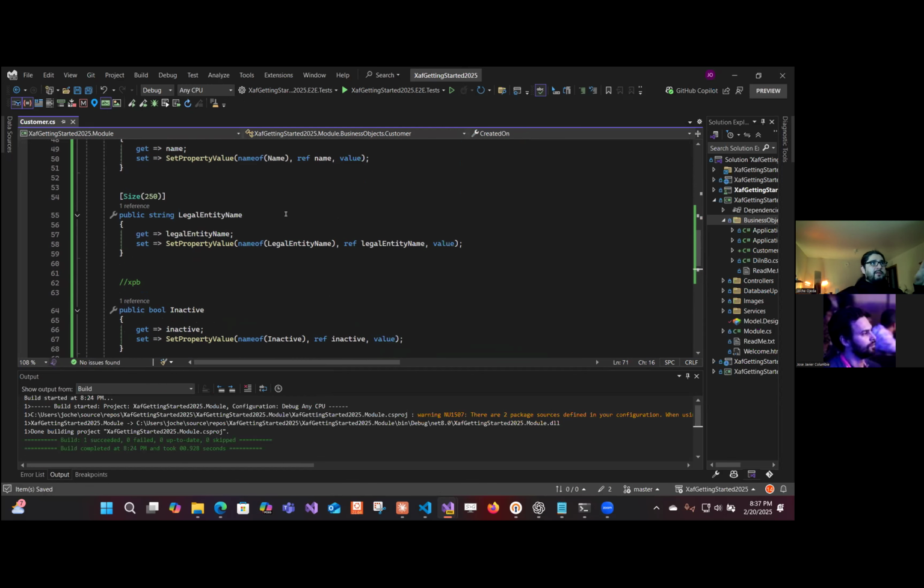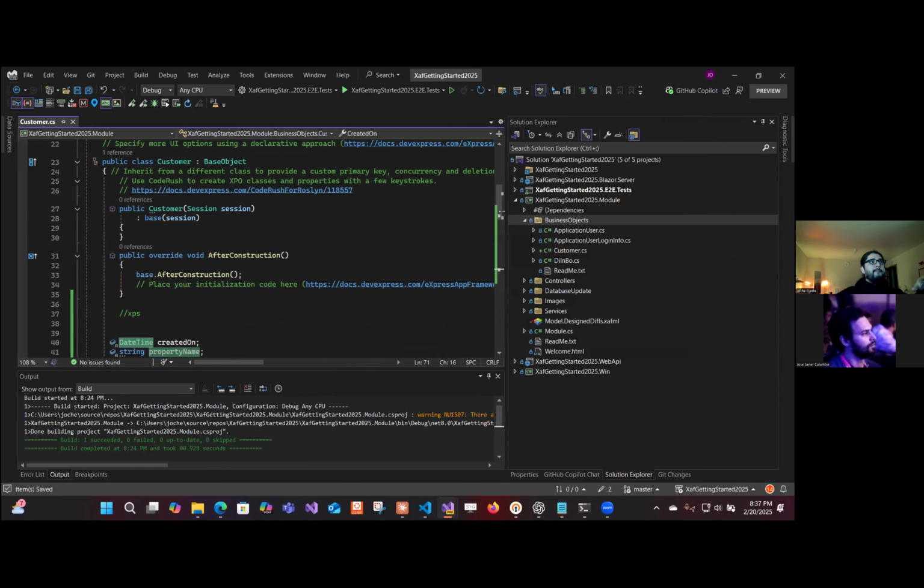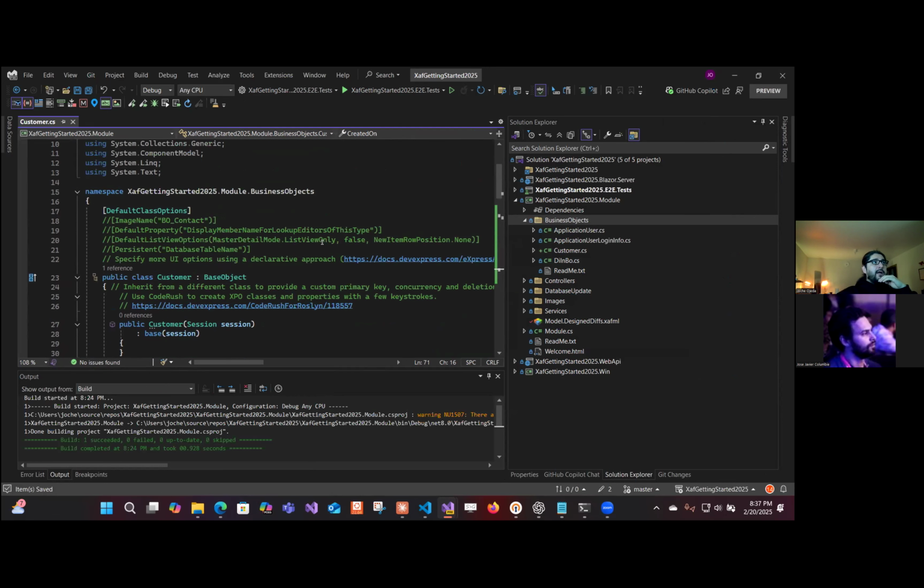Okay, so that's one of the ways to add a domain object, and the attribute that we have here is telling XAF, okay, this is an entry point. It should be in the navigation item. If I don't have this, it will not show in the navigation item. Also, you can actually put an image to this. So you have to put the attribute and then the name of the image in the image folder or in the image library, whatever you have.